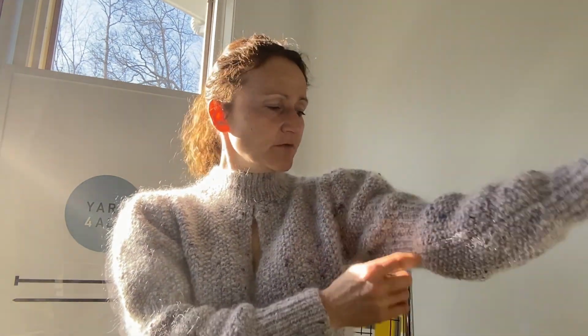And as I said, it has a seed stitch and 1x1 ribbing right around your elbow. So my elbow is here, and this part is designed to be a little bit above my elbow, but if I decide to push this down, then this falls. See, this is my elbow, and this is where the ribbing starts. So it's a tiny bit above my elbow. I didn't want the ribbing to be on my elbow. I wanted my elbow to be moving freely. So basically the ribbing is designed to be right above your elbow.